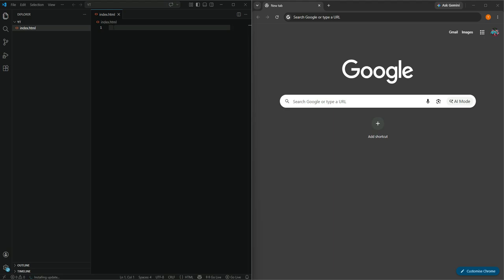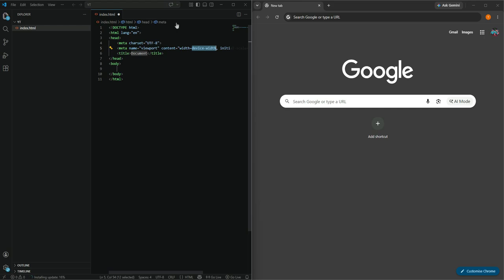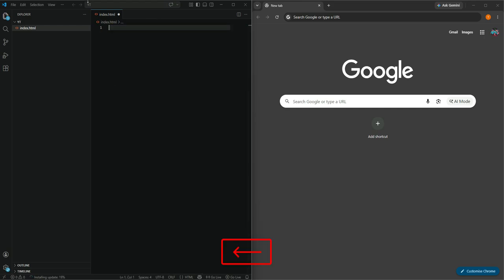Now, let's say I want to type something. To do that, we first need to set the basic structure of the document. In VS Code, you can simply type exclamation mark and tab to get the basic code. But I'm gonna type it because you guys should type it. You can be a bit slow. I'm a bit fast, but I know all of these. You can be slow.